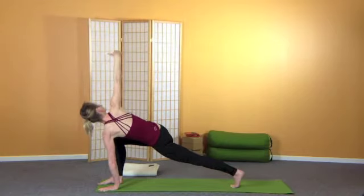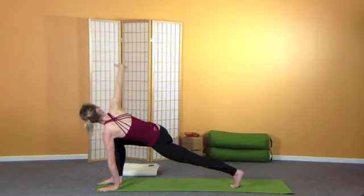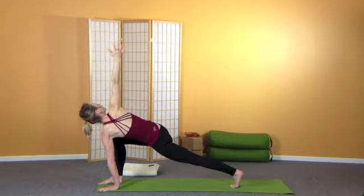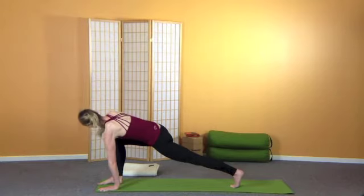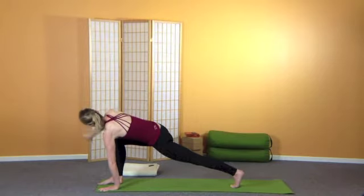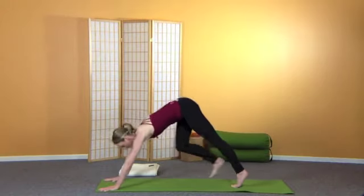Inhale, open. Exhale, float down. Inhale, open. Exhale, float. Inhale, exhale. Inhale. Exhale. Looking forward and stretch back.